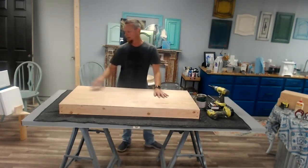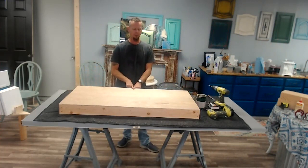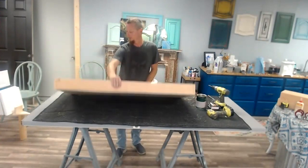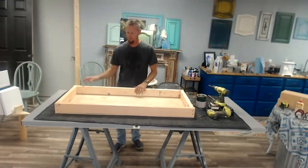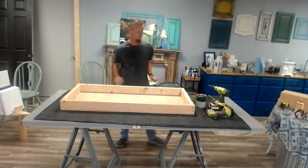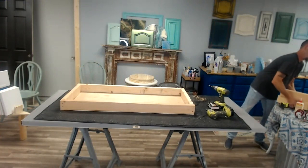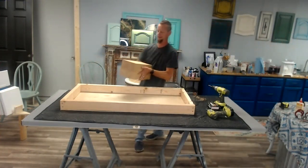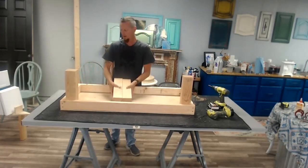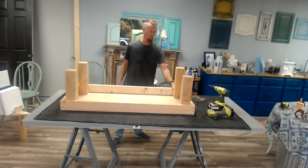So typically, I would probably run two more here, three more here. Okay, but for right now, for video purposes, we're good. So now what we're going to do is flip it over, bring it to me. Let's get rid of the baby hammer and the roofing hammer. Here's my 4x4s for my legs. Now they're not falling through because I got my top piece on. Okay? Is it making sense coming together?